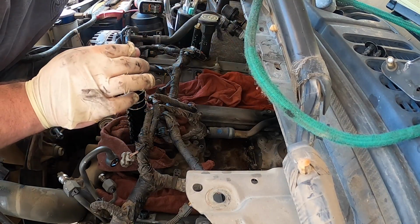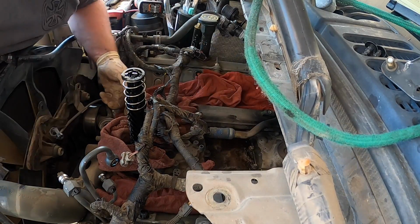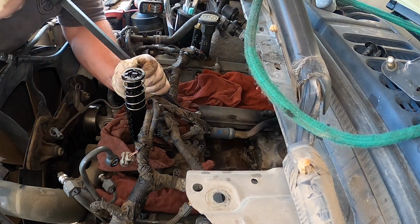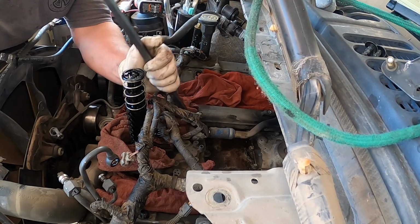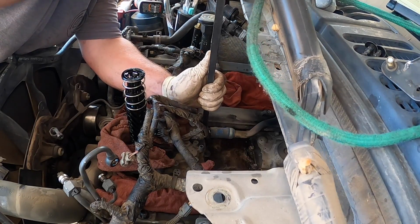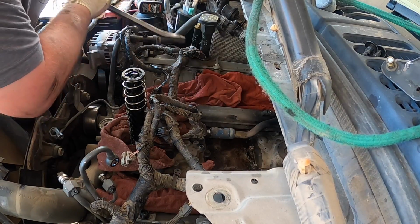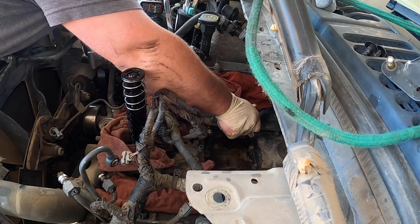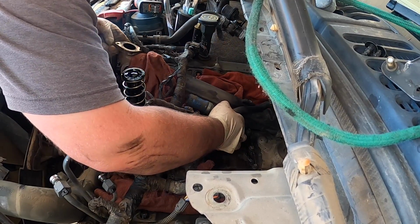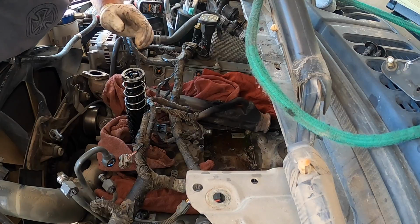Okay, and what I was getting is the clamp on the back of the EGR cooler. Goodness. Pry it gently. You don't want to scratch that aluminum piece. Try not to scratch it. This truck is, it's going to leak a little bit of coolant. Cooler. And here's the gasket. Let me go grab the new one.